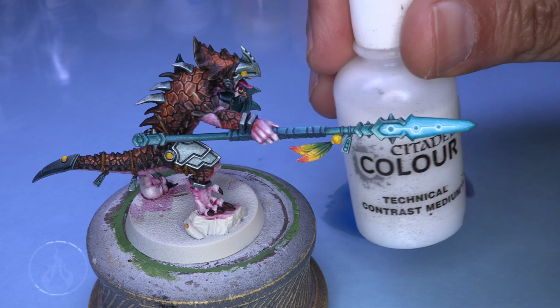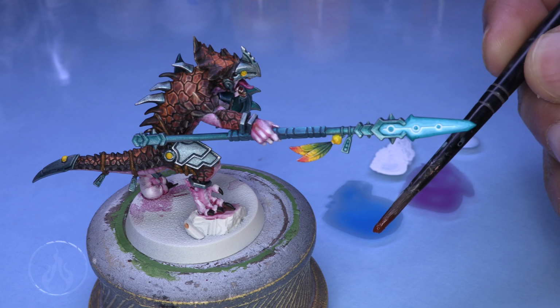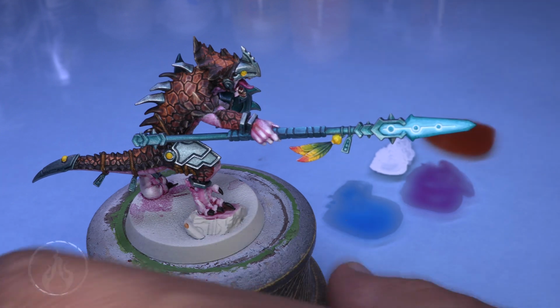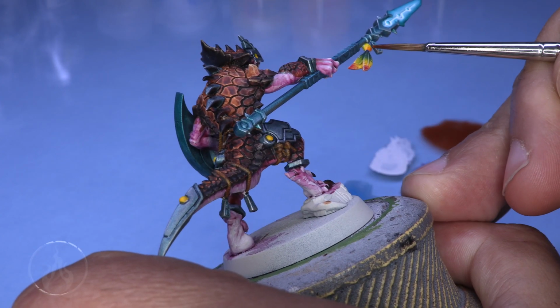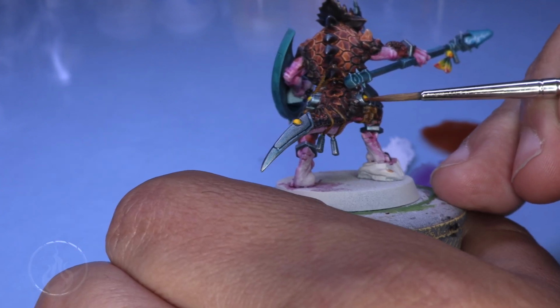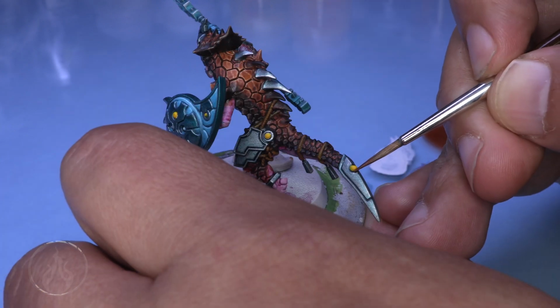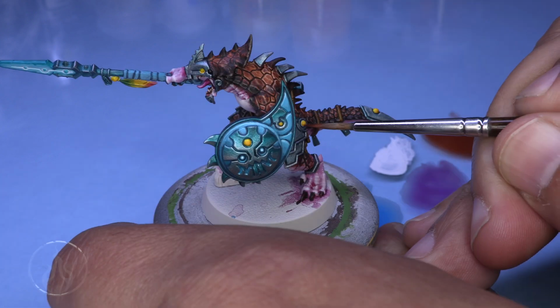Gryph-hound Orange is next. Contrast medium. We're going to add about 2 drops onto the palette, maybe 3, just 2, and about halfway up the brush. Now the brush I typically use for gathering paint is a shade wash brush, for anybody who's wondering. I only use that because it's a big brush. It gets beat up. I'm not too worried about making sure that it comes to a fine point, as it is the kind of brush that you just basically slap onto the surface of a model. It just gives you a bit more control.